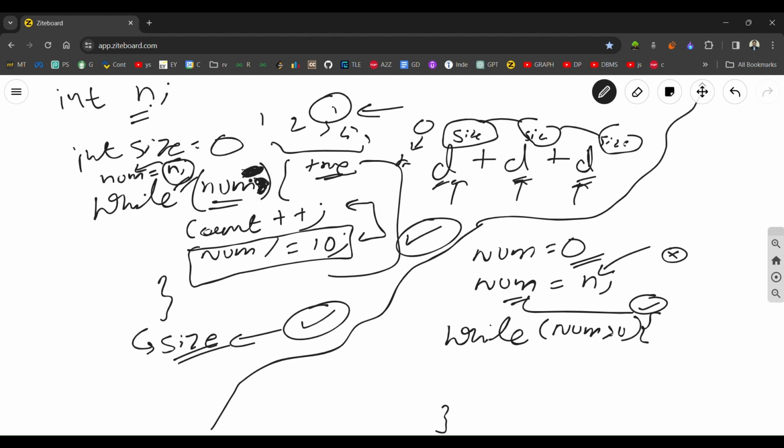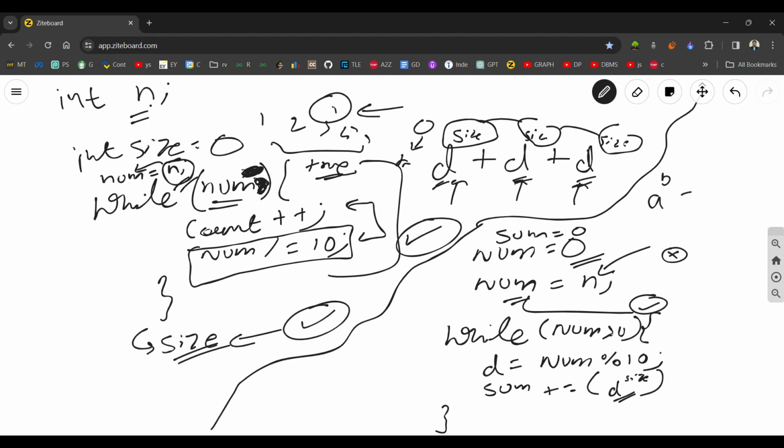Inside this while loop I will be getting the last digit, right? So num % 10, this will be the last digit, and I will be maintaining a sum here. Sum equals to 0, so sum plus equals to digit raised to size, right? So how to write this? Digit, let's say a raised to b.